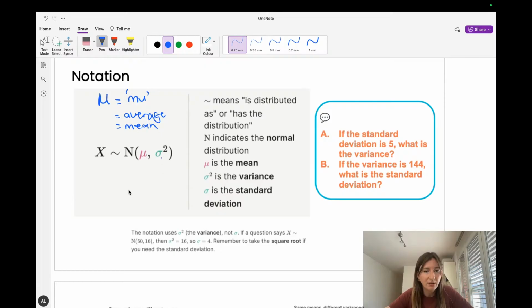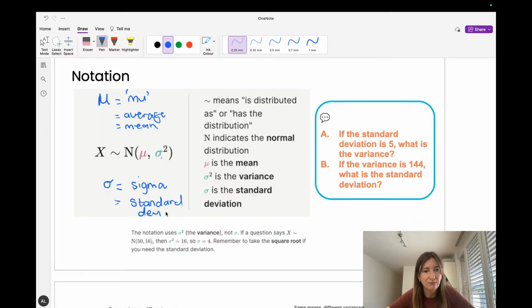This one over here is sigma. My students love it when I say that. They actually don't. I think it's very lame because I make lots of sigma jokes. But that is sigma, lowercase sigma, the Greek letter. And that means standard deviation. So how far the data is spread from this mean. So these two are very closely linked.